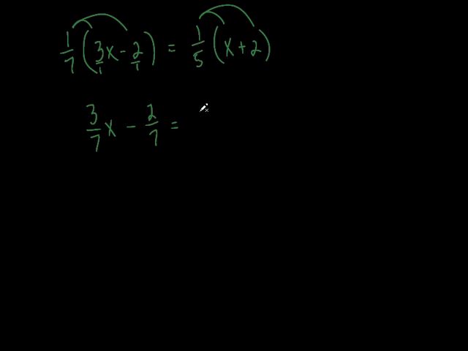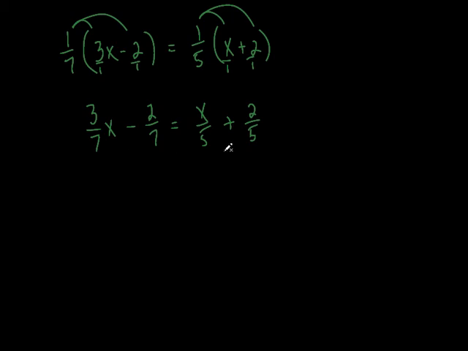1/5 times x is the same as, remember, think of this as x over 1. So you could put 1/5 x, or you could put x over 5. Either way would be okay. I'm going to write it like that. And then plus, what's this going to be? 2 over 5, right? Put it over 1. 1 times 2, 5 times 1. Okay? Now what do we have to do?